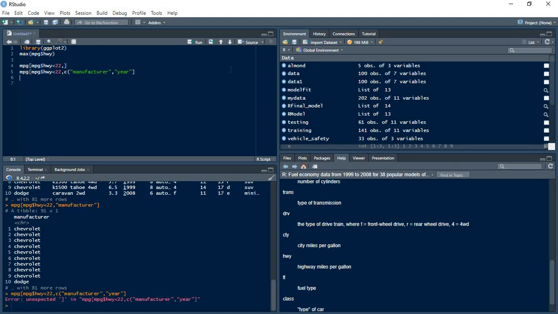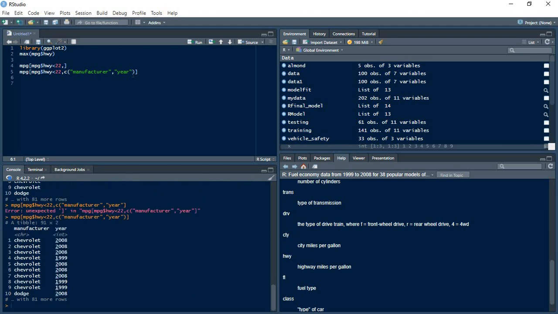Okay, something is not right. Okay, I didn't put a bracket here at the end. So yeah, and we have it. So that is one way of actually subsetting.